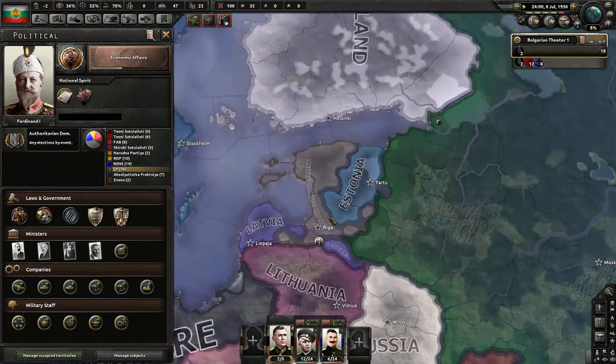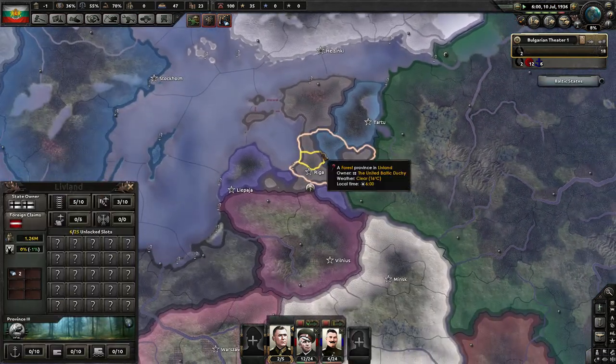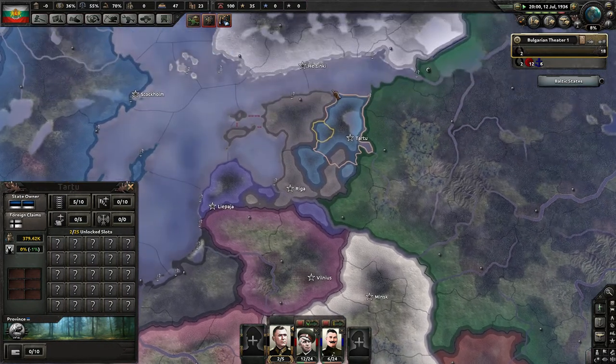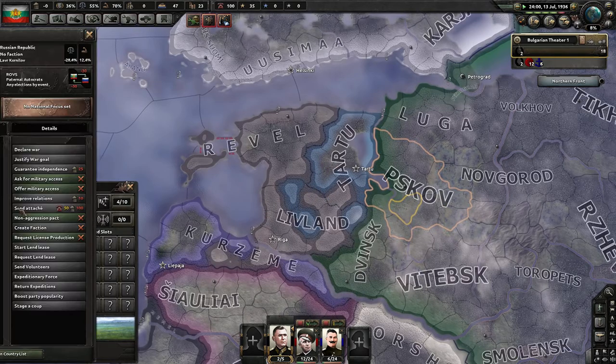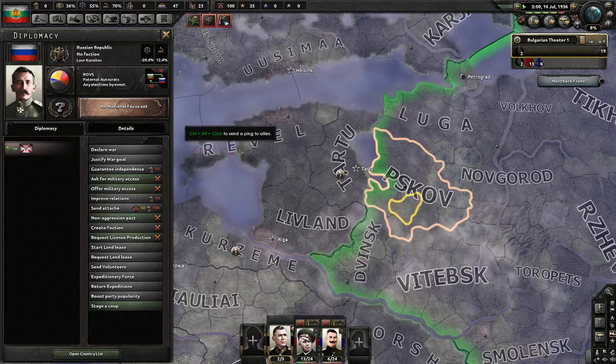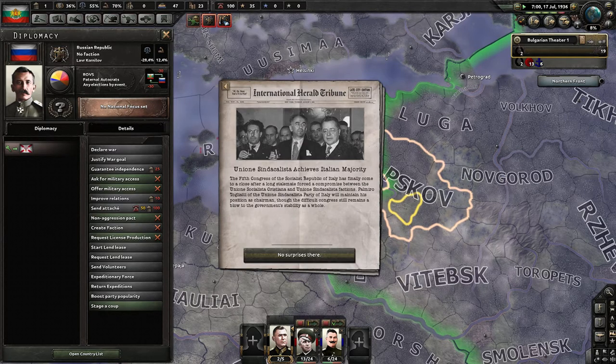So, let's look at the Baltics right now. What's going on here? I can see some Russians. Whoever Kornilov is, he's the leader right now. Well, let's hope he can keep the Russians steady.